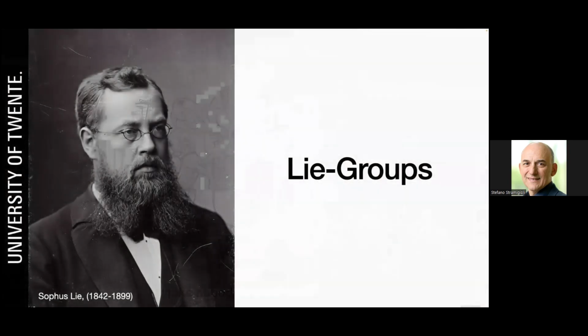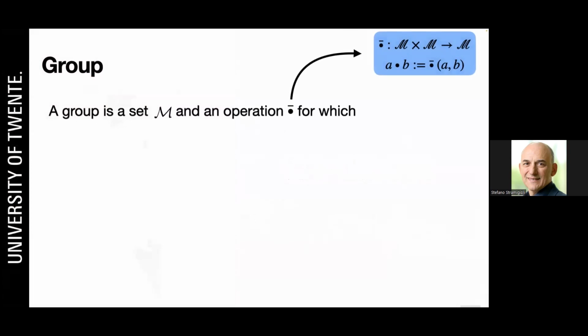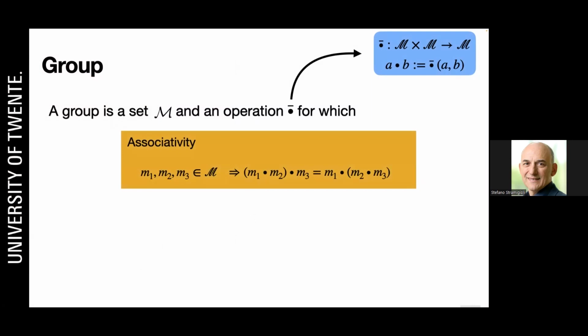What about Lie groups? And what is a group? Well, a group, as was anticipated, is actually a manifold, a differentiable manifold. So it's not only topological, you can also do calculus on it. And it has an operation, because a group has an operation. A group is an algebra: you take two elements and it returns an element in the same set. So it's a pair, a set and an operation. That's what a group is.